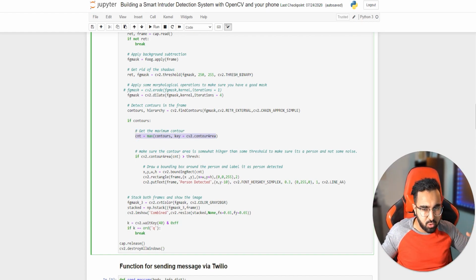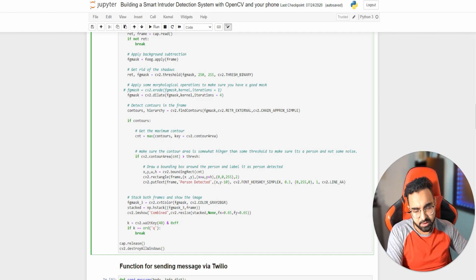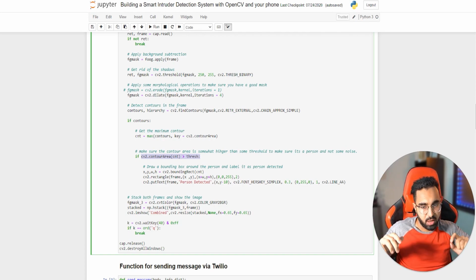You can have multiple intruders. It will still work for multiple intruders if you draw a bounding box around a single intruder. But if you're working with multiple, instead of getting the max, you can get the top 2, top 3, or top 4, or any number that you want. Once you've extracted the maximum contour, I'm going to check if it's above a certain threshold, because if a tissue paper moves around in the room, that is also going to trigger some motion, and there's also going to be some white on that because of the motion detection system.